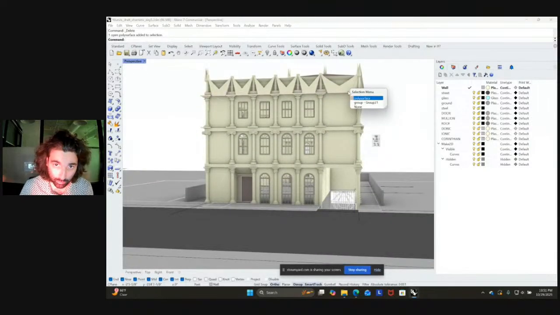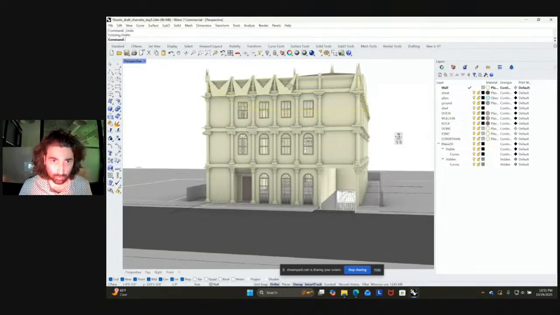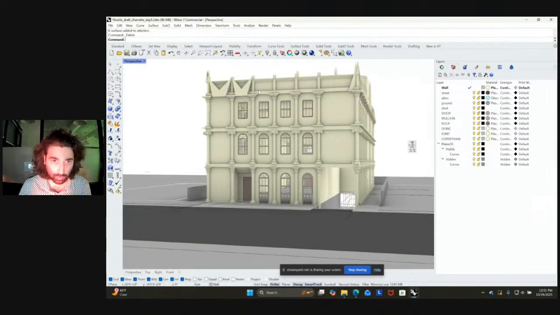These can all go away. These are too weird. It needs a cornice that actually looks like a cornice.